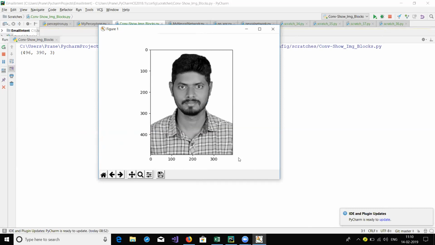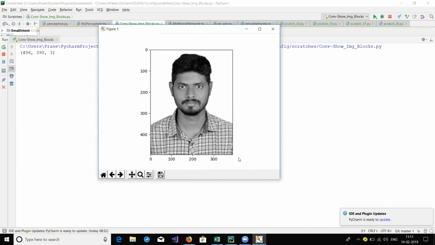To match that up, we use this nomenclature. Otherwise, this will be a huge mess, because all the matrices calculate only on rows and columns. If we suddenly reverse it, it takes a huge effort to convert every column into a row and every row into a column. So that's the standard practice that we always give a height and a width. That is the reason why when I say a 496 by 390 pixel image, it is 496 pixels in height, 390 pixels in width.